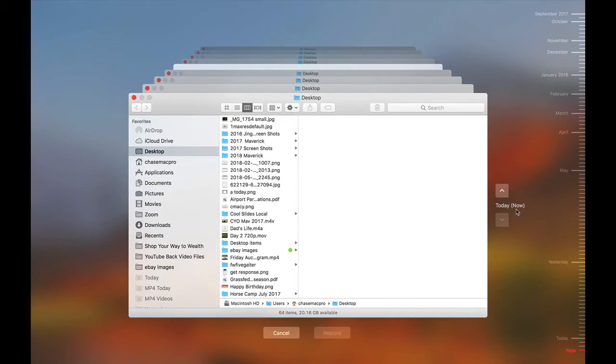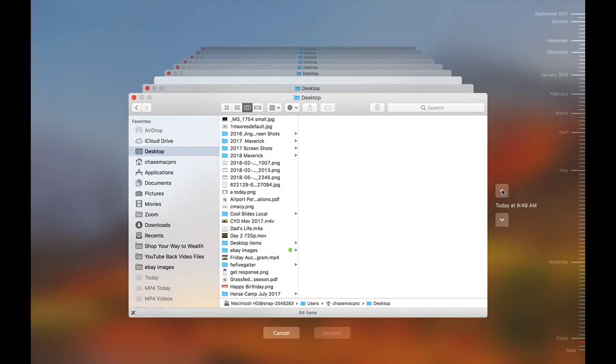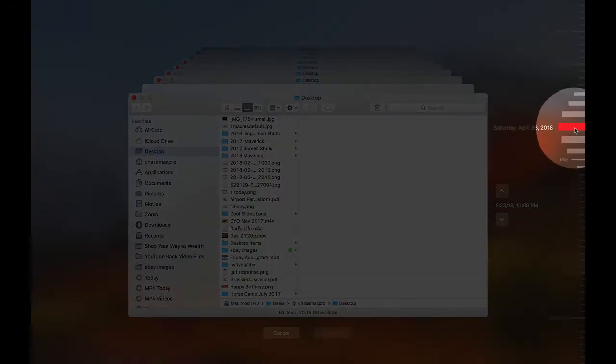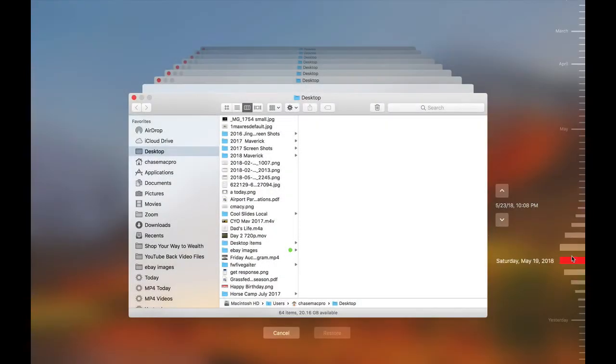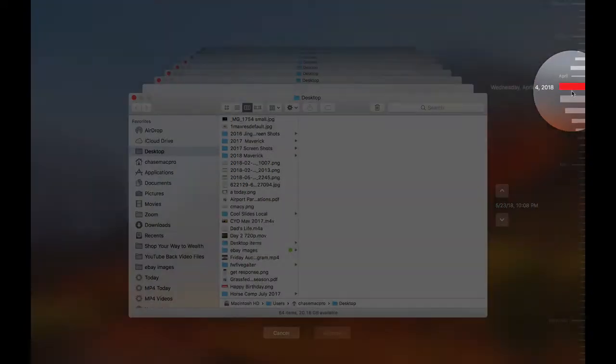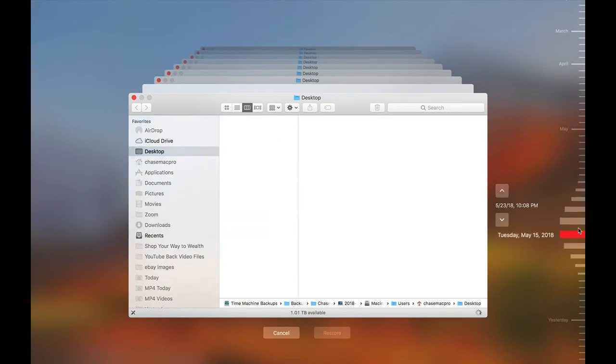You can actually go back in time from a few moments ago or earlier today, or you can even go back in time to specific days. If you have a list like this, you definitely have backups on the side here, and these are all days that I can pick and go to and see the actual backups. So those are two ways to actually see.